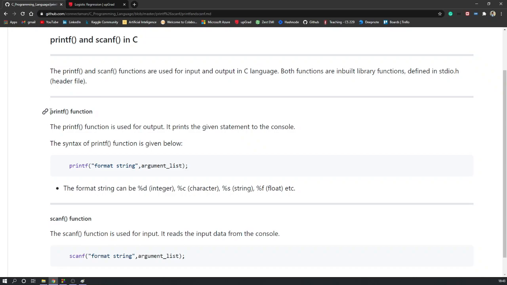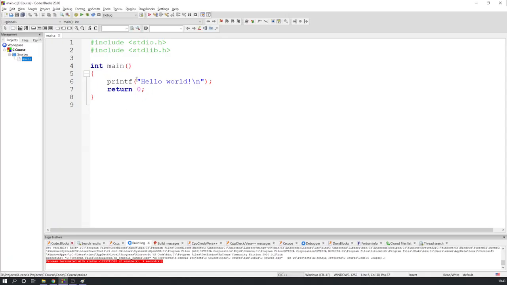Now, the most basic printf function is used for displaying output on the console, right? So the printf function takes one or two arguments as parameters. So within this function, you can pass either one argument or two arguments. So what are those arguments? The first argument you can pass is a simple string. So you see here, there's a simple string that it should print. So here I'm going to say this is a simple string to be printed.